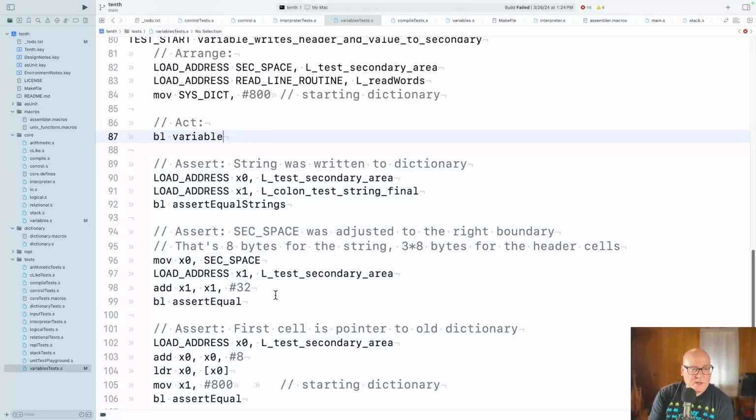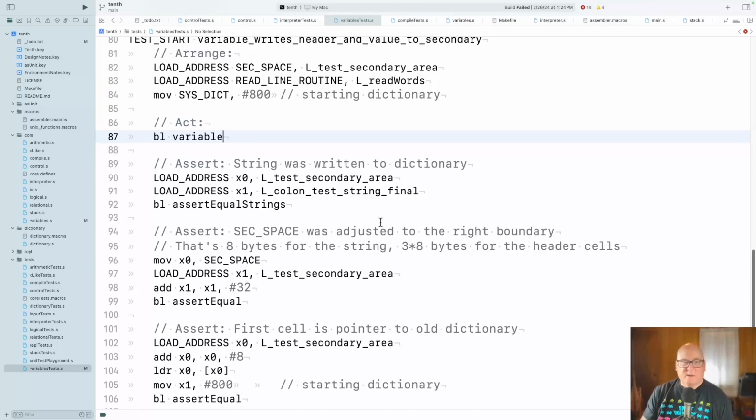But we're going to look in secondary space and make sure the test secondary area. Oh, now wait a minute here. Okay, so secondary space, x1 loads that. x1 gets x1 plus 32. Well, I don't think that's right for us.